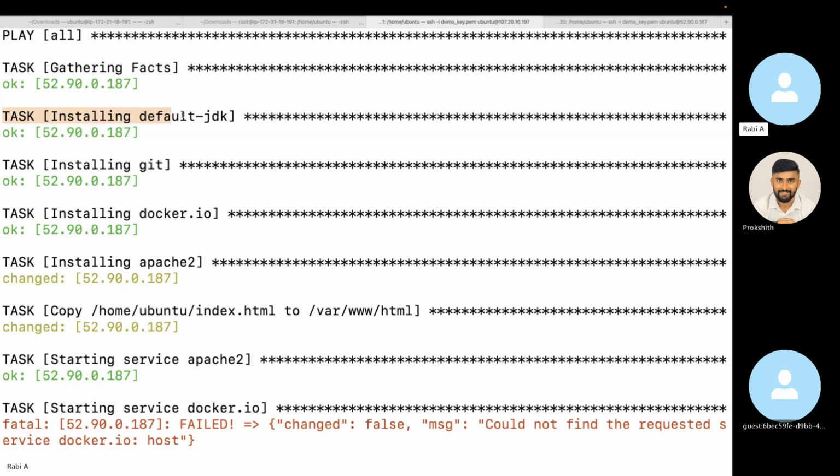So for this particular task, you can see the first step is telling okay for this machine. If you have 10 machines, it will show all the 10 machines below. And then proceed to the next task, complete on all the 10 machines. Then the next task on all the 10 machines. So here it will list down all the 10 machines and what is the status.